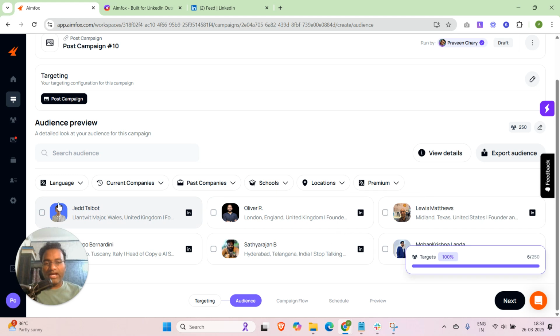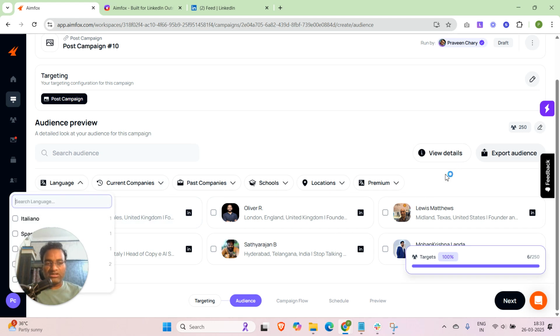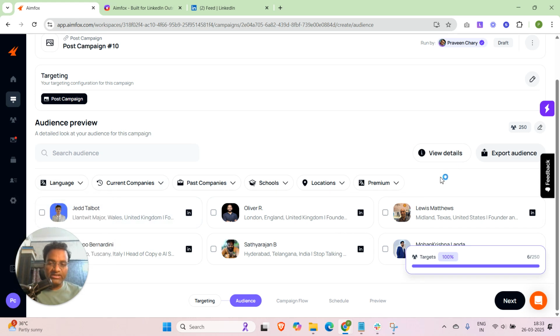I think for the other types of campaigns, there is a limited audience filter option, so please use this based on your campaign objective.